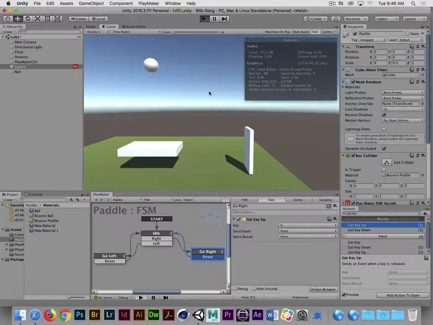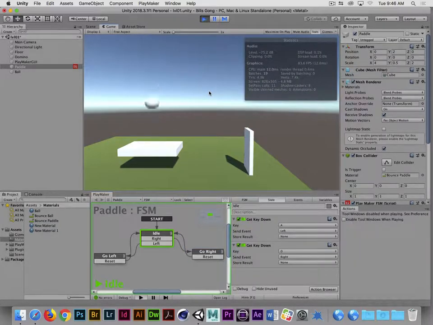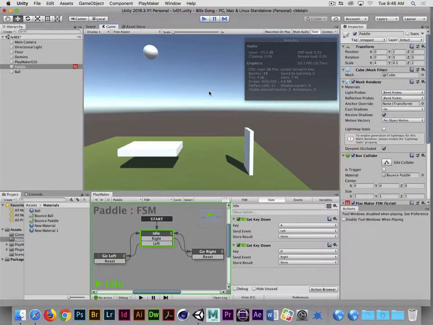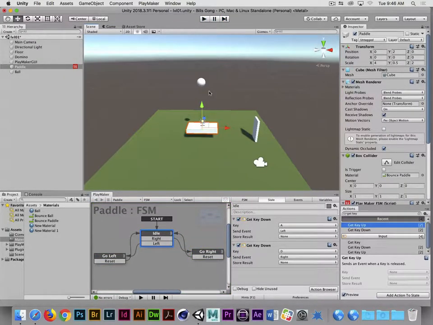So it doesn't do anything right now, right? But if I can test the user input, that's the important thing right now. Okay? Now we'll get it to work. Someone help me out. Remember, what did we do to get our object, our paddle, to move left and right? Does anyone remember what the... Translate? Yep.